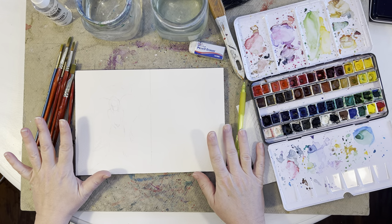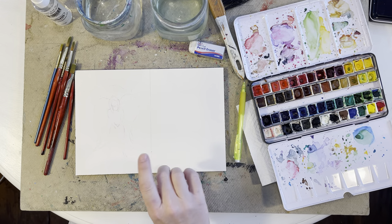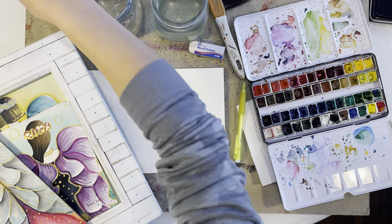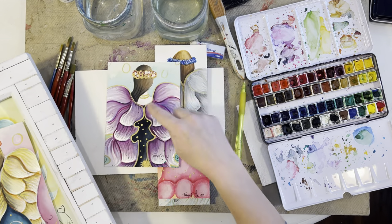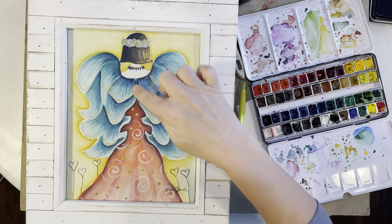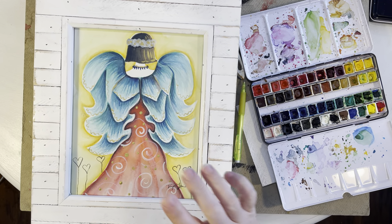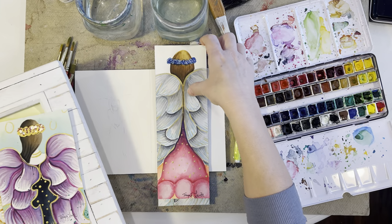Today we're going to be painting an angel. I've done that in the past, but what I concentrated on was more of the wings — it was the back of the angel. I'm going to show you a couple of examples of paintings I've done on YouTube. Here's one where I concentrated more on the angel's wings, so you really didn't see the front. This video is going to be a little bit different — I'm going to be showing you the front of the angel.